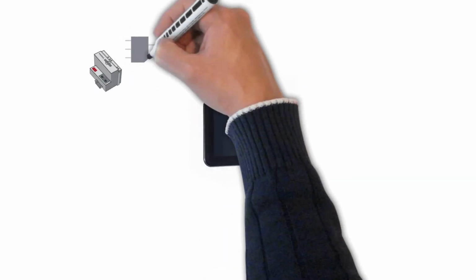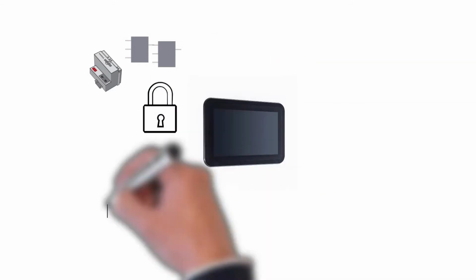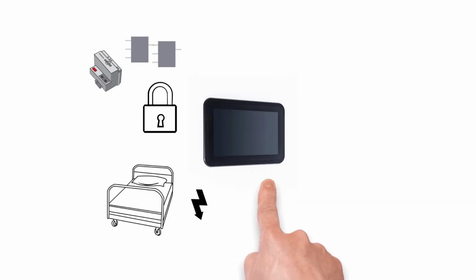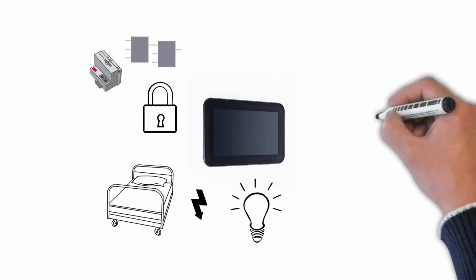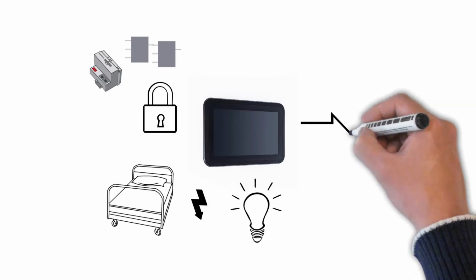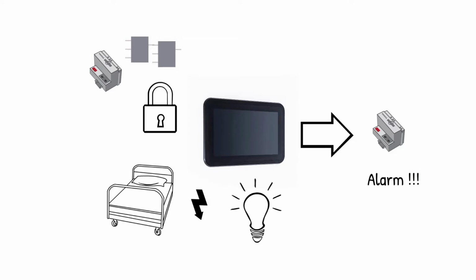But in some cases you would need the PLC logic to have a certain degree of control over the panel. For instance, if you need to lock the screen when the machine should not be operated, or to wake the panel and switch on the backlight when it is in sleep mode and something unexpected happened in your process. If you could send the browser to the HMI of the PLC where the problem came from, that would be even better. This can now be done in a very simple way.